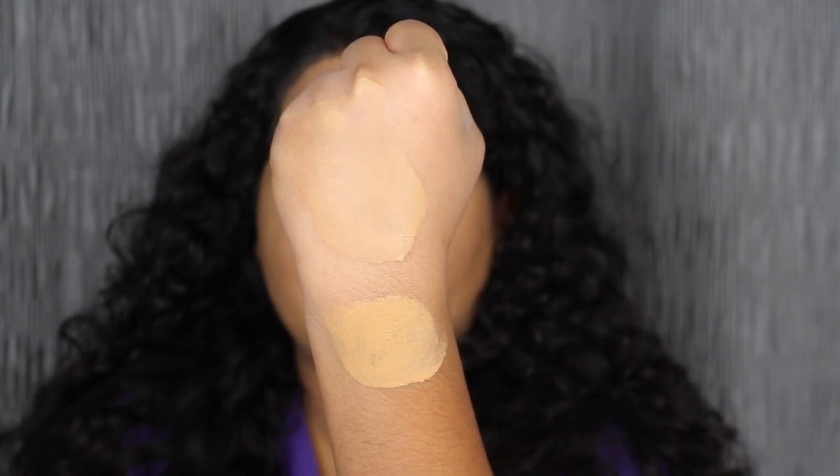Let's see how it performs throughout the entire day. For mascara I'm going to be applying my Dior Show Plump and Volume Mascara. This is a super expensive mascara — I got it for Christmas, so I might as well use it. For lips I'm just going to be applying a lip balm — this is Dr. Bronner's Peppermint Organic Lip Balm, which came in my Target February box. Here's one last look at how the foundation looks.